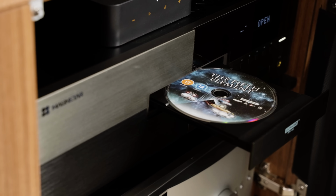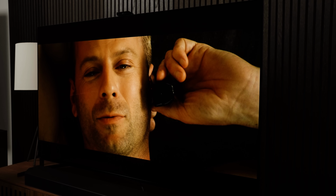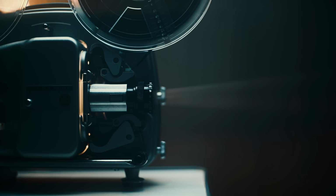However, just because a remastering process is done doesn't mean it is necessarily good, or that it is as effective as more recent content that gets remastered. From what I understand, film negatives allow for an average of about 13 stops of dynamic range. SDR TV allows for about 6 stops of dynamic range on average, and the film prints that get played in theaters had similar limitations. Today, HDR allows for about triple the dynamic range of SDR, so there is plenty of opportunity to take the original film and create a new high dynamic range master from it.